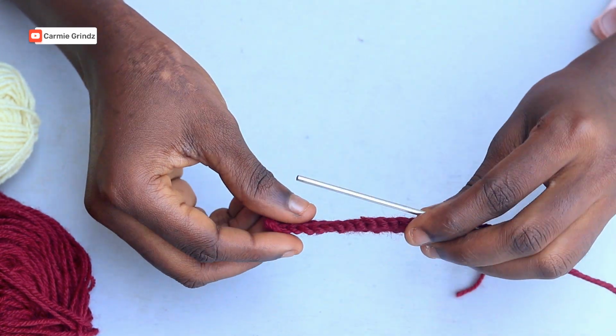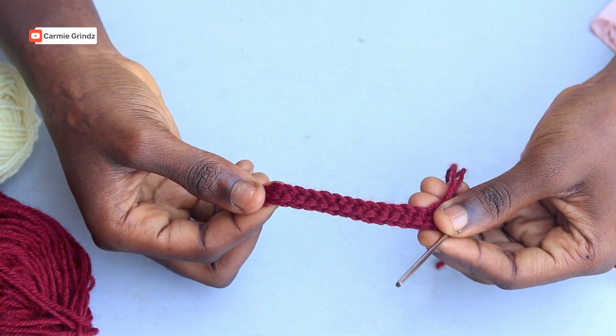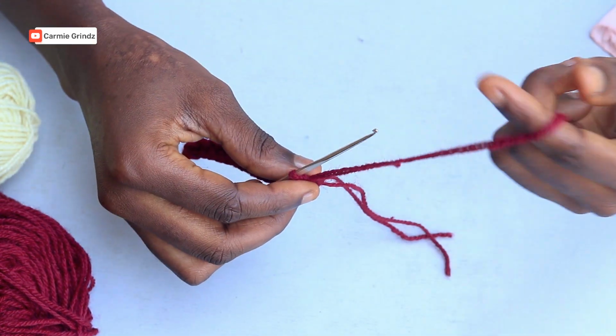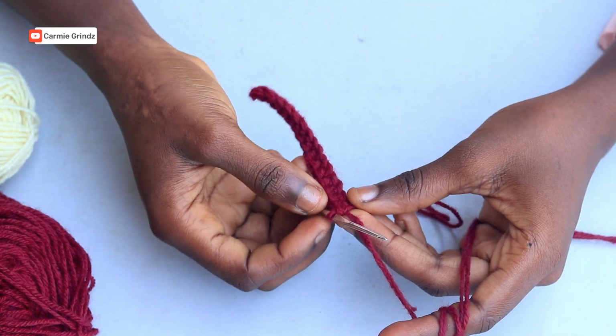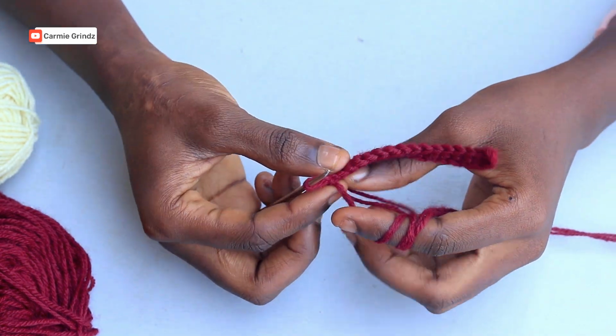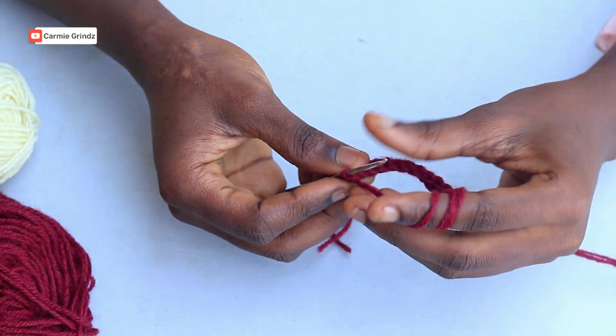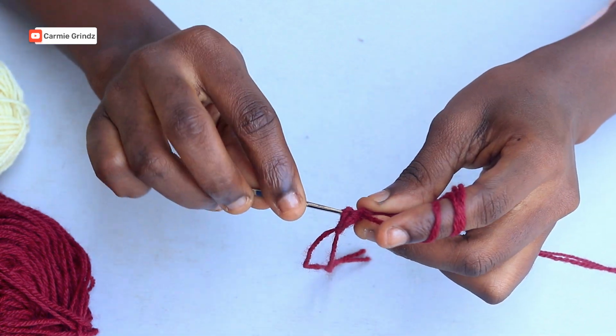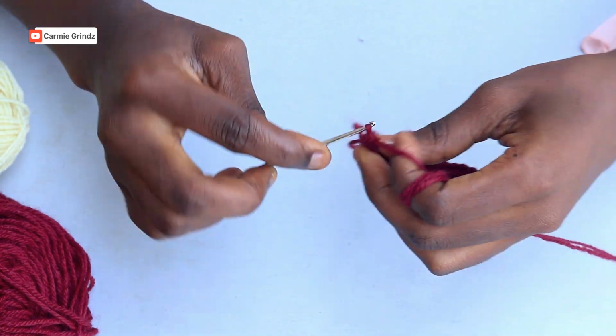So this is the first row of a single crochet. With the next step, we will yarn over and turn and start working the other way. We will grab the yarn, pull through, yarn over and pull through too.